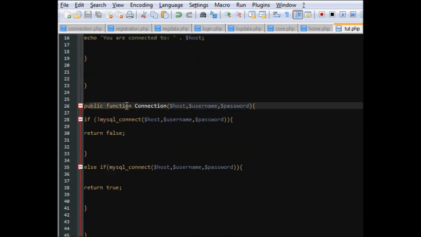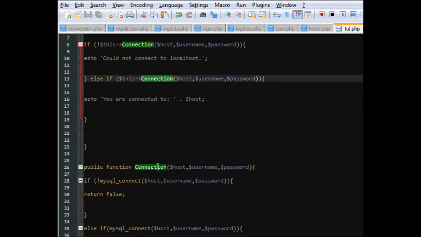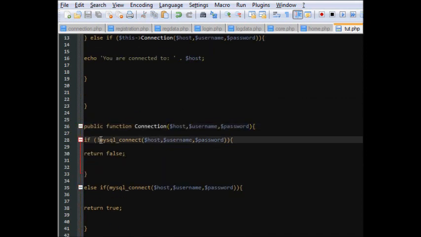Then over here, we have public function connection, and the 3 arguments. In mysql, we're going to use the mysql_connect syntax to establish a connection to mysql, and if the connection fails, it's going to return false, because the exclamation mark means if not.